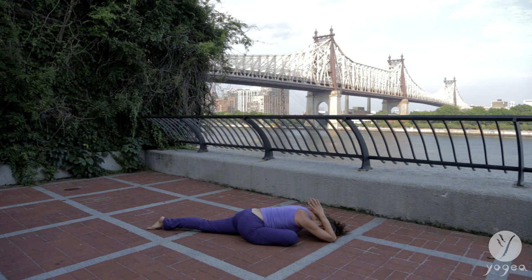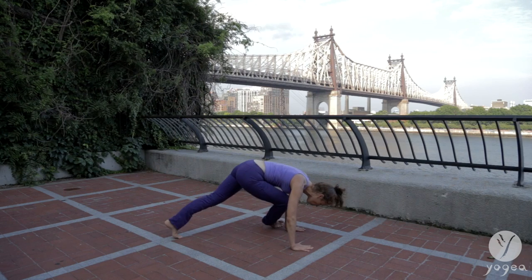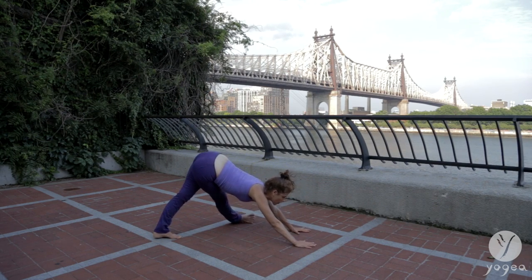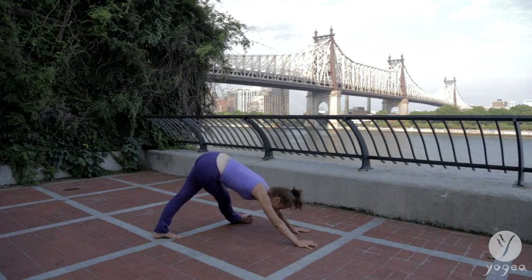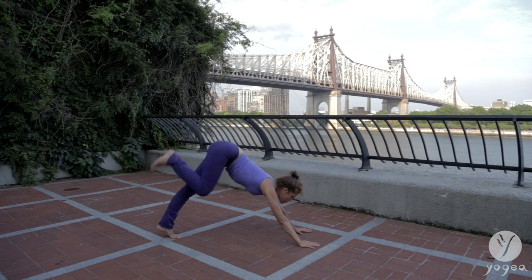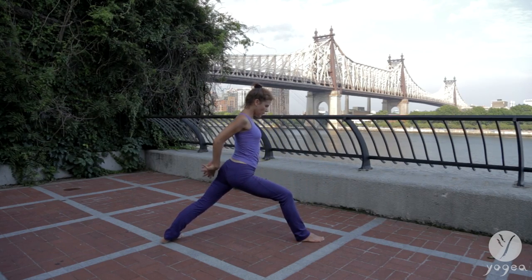With each inhale, release a little deeper. Exhale. Go further into the stretch. Threading the right leg through in cross-legged down dog to stretch the IT band. Lift up and back, and then shoot the right leg back and step it through your hands, coming up into a modification of Warrior One.